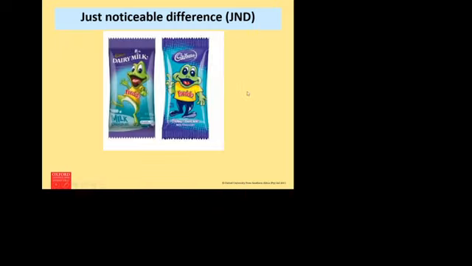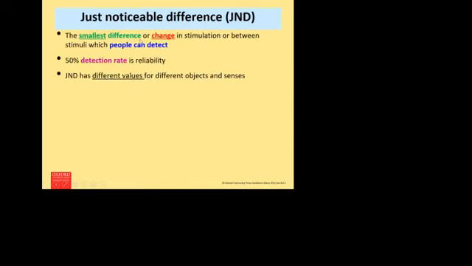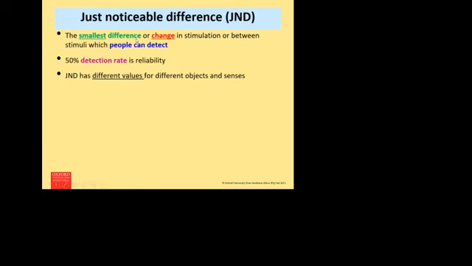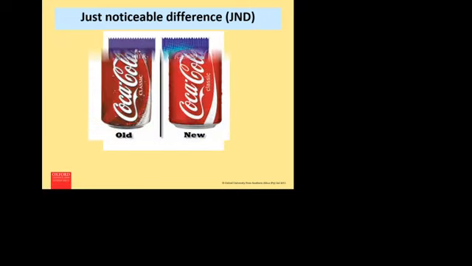So for the example of just noticeable difference, a change in one stimulus could be detected by others if we want to compare the two stimuli. For example, here we could detect the changes. They are not the same, even though they look exactly the same, because the stimuli have the smallest differences, and we still could detect them. And this also is exactly the same, but with a little bit darker color. This is the older color, this is the lighter color. That's why we could detect.